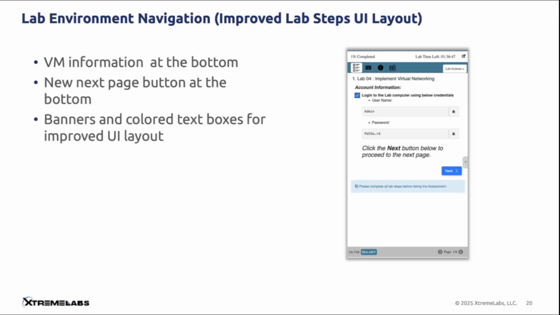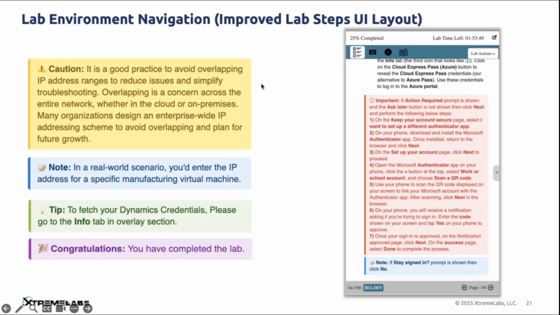And we also provide banners and colored text boxes for improved layout. So important notes would be displayed in red, simple notes would be displayed in blue, and caution would be displayed in yellow. Similarly, tips in green, and congratulations in purple. So this provides an improved LabSteps UI layout for a better experience.